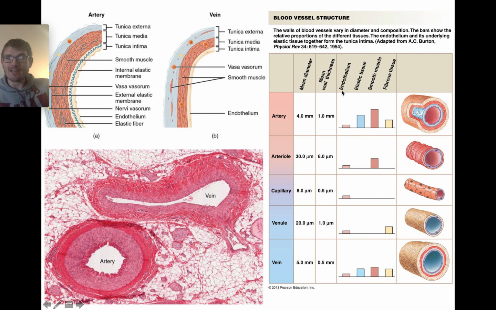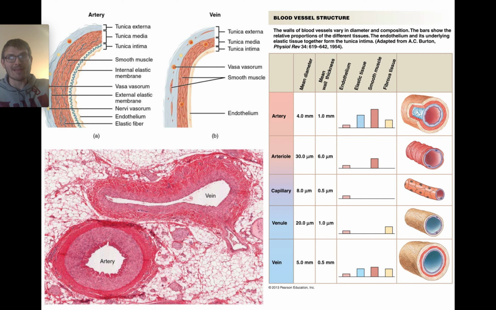So you can see in this breakdown that arteries, of course, have the tunica intima, this layer of vascular endothelia. In fact, you can see all of these blood vessels have that, just like we said on the previous slide. In addition, it also has this layer of elastic tissue, which sometimes, but not always, goes along with the tunica intima. Arteries have the vascular smooth muscle, like we said. So do arterioles and veins. And then arteries, venules, and veins also have the tunica externa, that layer of fibrous connective tissue that connects us to the extracellular matrix.